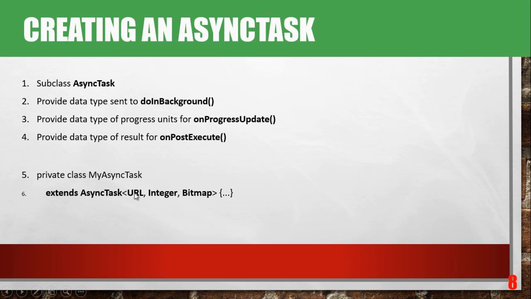This is the work that you want to be completed, or it may be the address of an image, video, or other things that you need to be downloaded by using a background thread in the doInBackground. And the integer is where you want to know how much of that image or file has been downloaded by the doInBackground. So this integer is a type parameter for onProgressUpdate. And the bitmap is the result where the task has been completed by doInBackground, what it will return. So you specify the return type of doInBackground as bitmap, because it downloads an image which is of type bitmap, so now it must return it to onPostExecute. So this is how you can create an AsyncTask class.